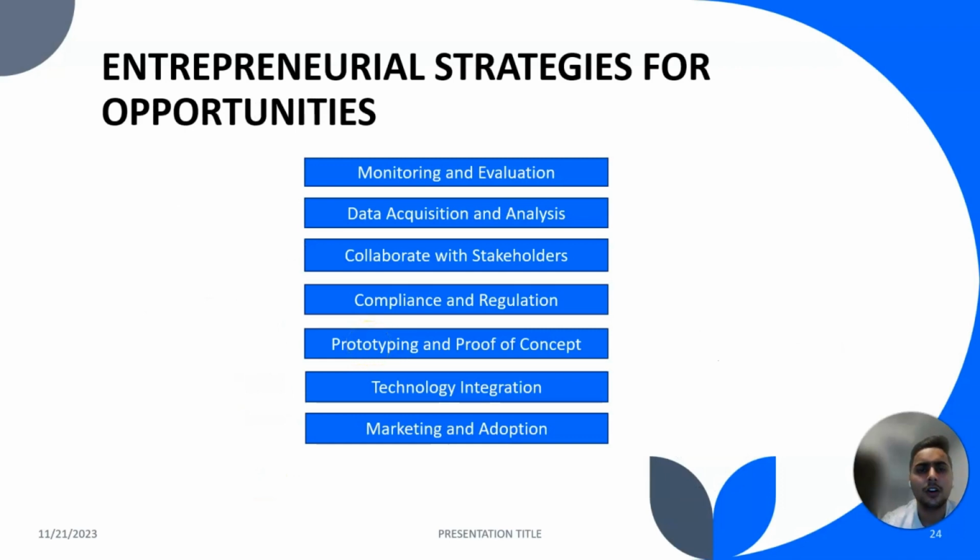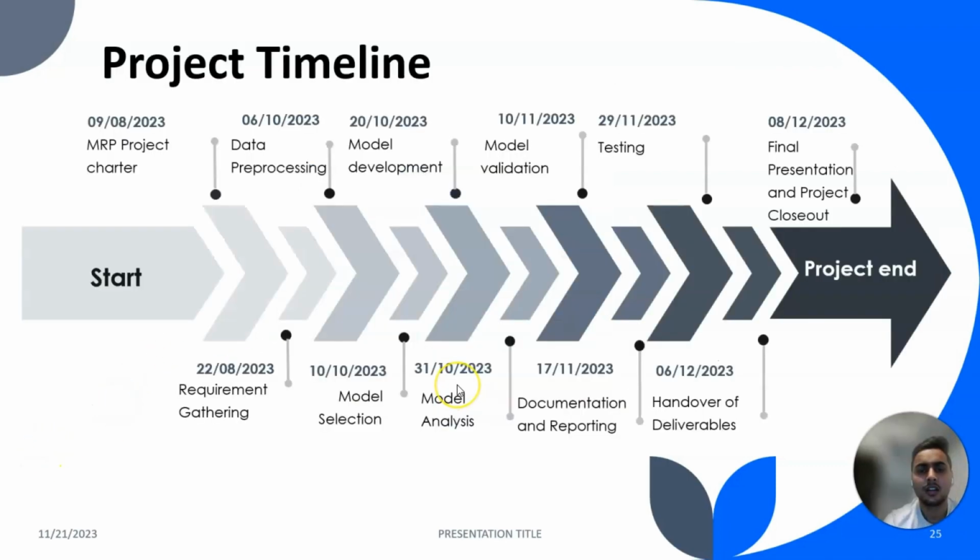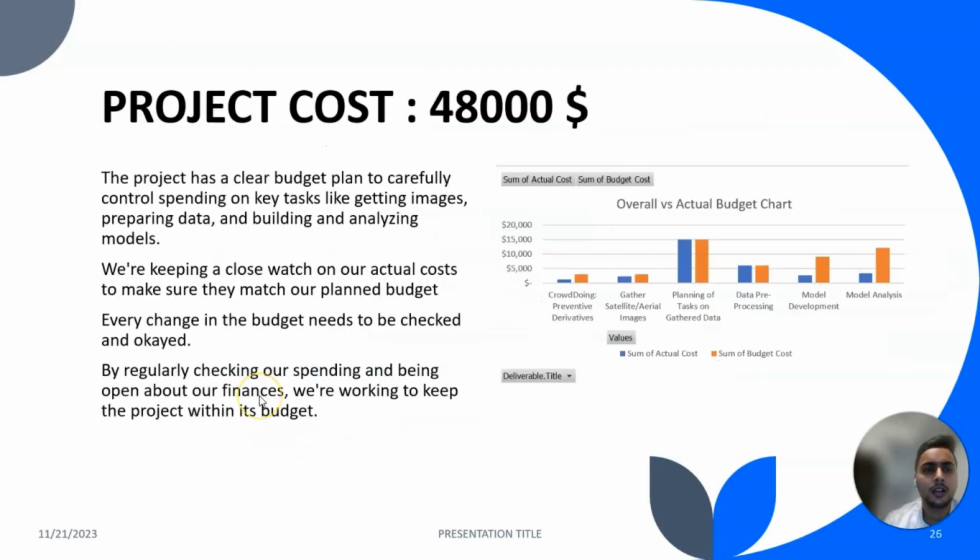We did follow all the entrepreneurial strategies while working on this project, which include monitoring and evaluation, data acquisition and analysis, collaborating with stakeholders, compliance and regulation, prototyping and proof of concept, technology integration, and marketing and adoption. Now the project timeline. The handover of deliverables is scheduled on 6th of December and the final presentation is scheduled on 8th of December. Now the project cost.